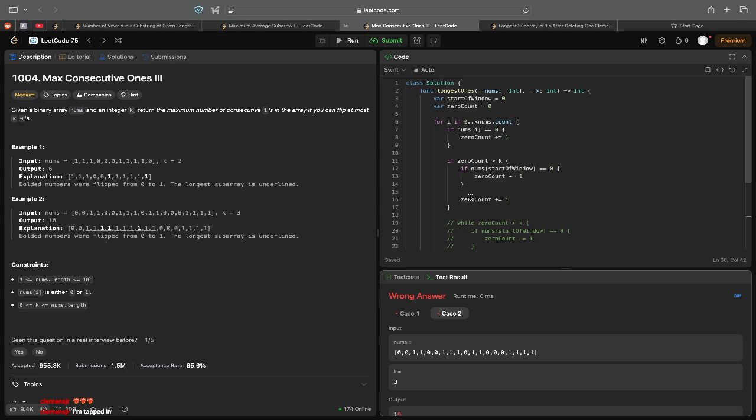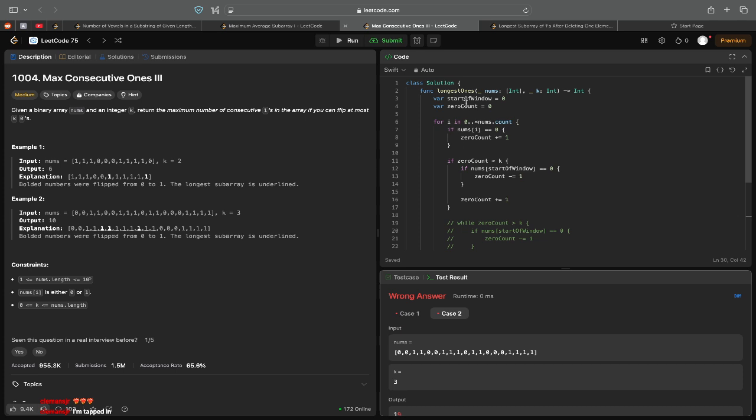If our 0 count is less than our K, we check if the start of the window is equal to 0. If it is, we subtract. Then we add. No, we don't add to 0.